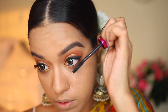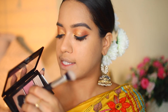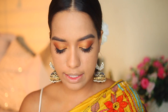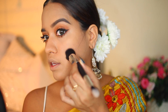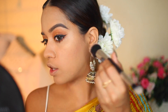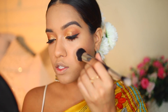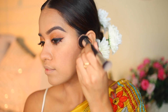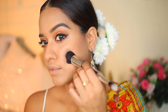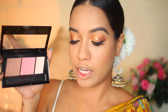Now I'm applying mascara onto my lower lashes. For contour I'm using the Maybelline contour kit — it comes with a really nice fluffy angled brush. I'm not going to be super harsh with the contour, just adding the slightest bit of dimension. Contour is very subjective to your face type; technically you place it underneath your cheekbones to carve them out and add shadow, since foundation can flatten your face.